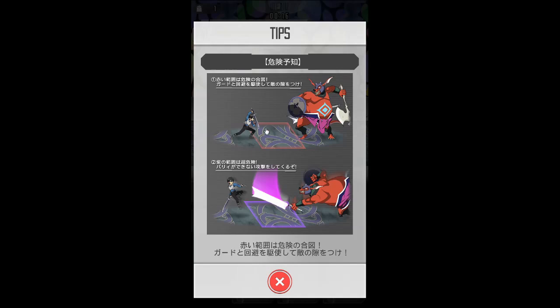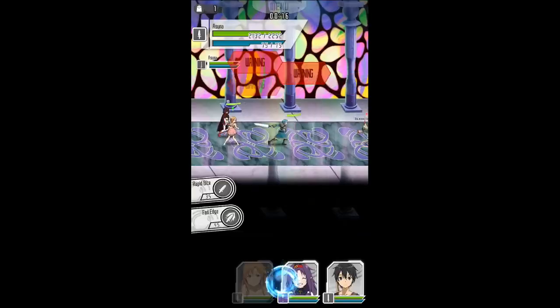All right, this is danger zone. So apparently the tutorial isn't finished yet, but still basics are covered. So this is your danger zone telling you to maybe guard now, and purple zone, maybe you just need to step back and then it'll show purple. All right, so this is where he will attack. You step back, then you're safe.